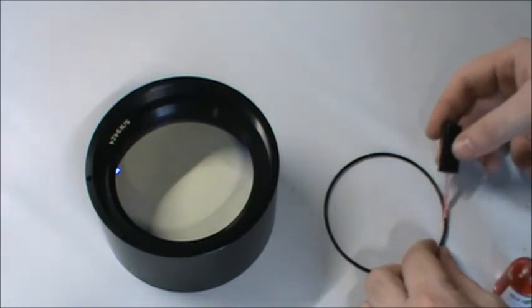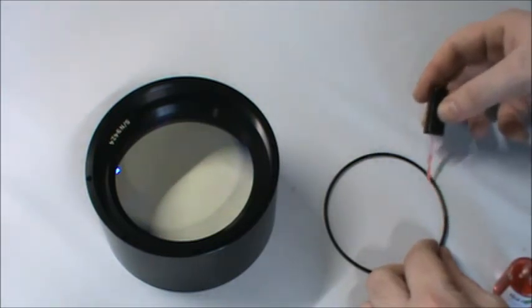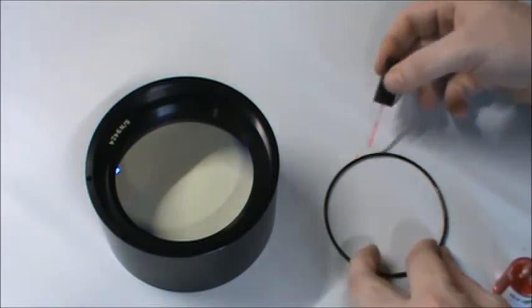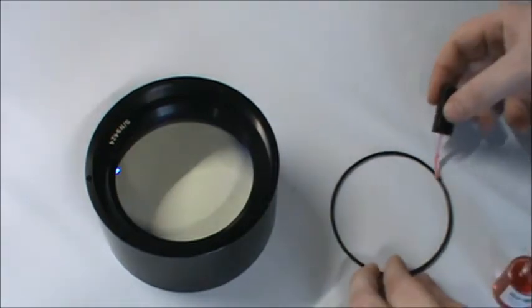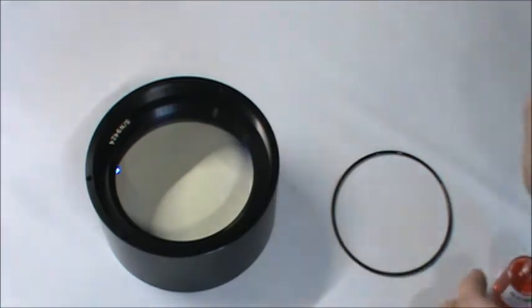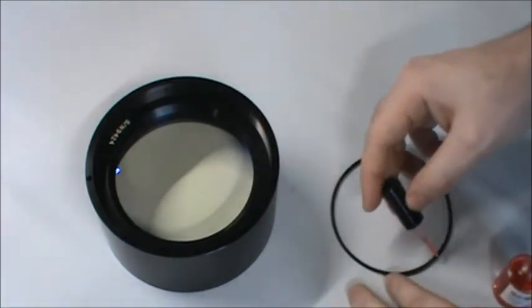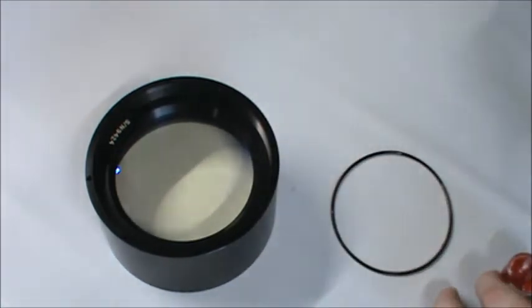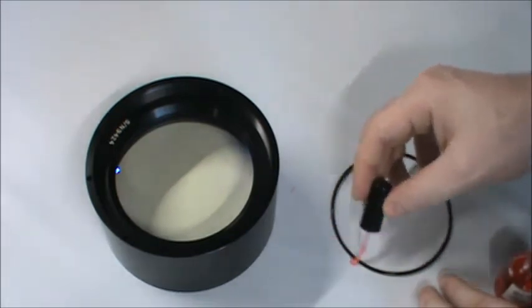The first step is to coat the o-ring in a thin layer of polymer. Using our 15ml vial and brush, apply it to the o-ring and spread the polymer out until there is an even coat. We do this to create a barrier so that the polymer does not get into the mounting bracket of the optic.